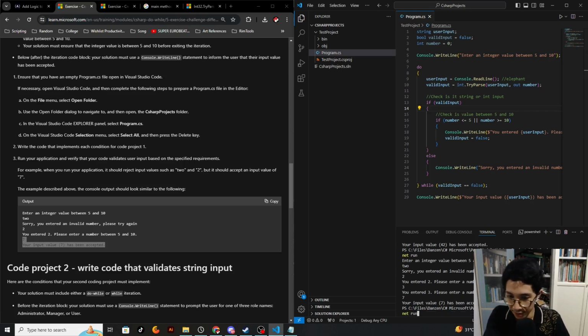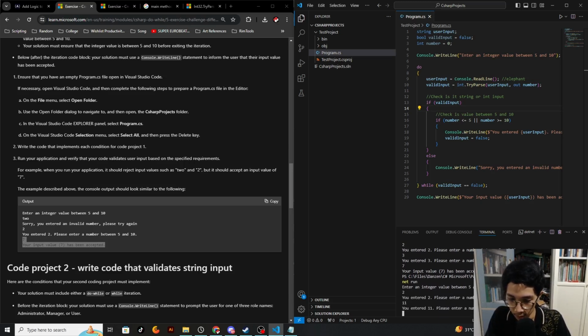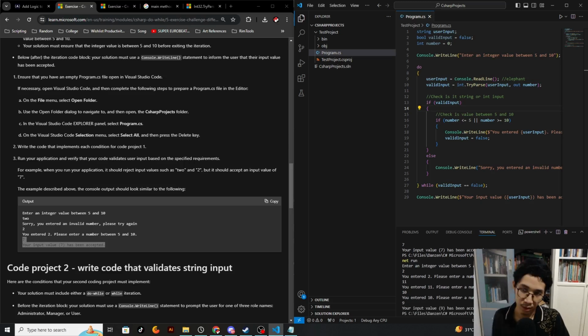Okay, once again, I want to check if a number greater than 10 is possible to be input. So I'm gonna put 2. After that, what about 11? Still cannot. What about 10? Okay, how about 9? 9 is accepted because 9 is a value between 5 and 10.